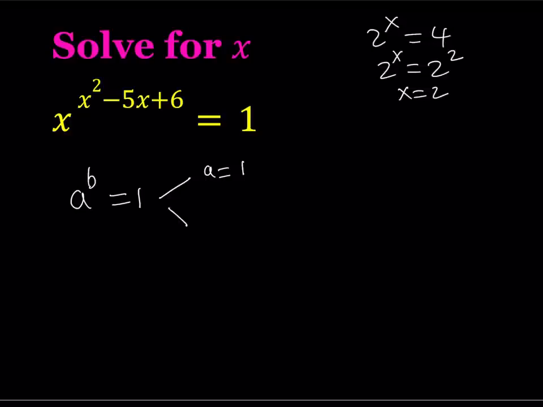Another scenario is where a equals negative 1. Because as you know, if you square negative 1, you get positive 1. If you raise it to the third power, you get negative 1. But if you raise it to the fourth power, you get positive 1 again. So you're looking at an even power here. So if a is negative 1 and b is even, of course it has to be an even integer, then you also got a solution from here.